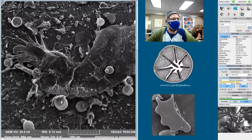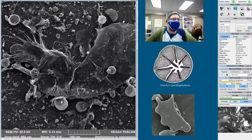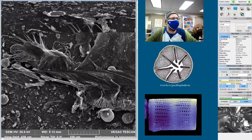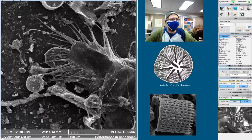So you can see some diatoms stuck on the outside of it. That is a Rhizosolenia, and that one is a Lauderia. And whatever this thing is, has Pacific Plankton given us any idea what she thinks this thing is? Or is she not in the channel? She maybe. She said, no, I need to think about that one. It's got really cool little hairy things coming off of it.